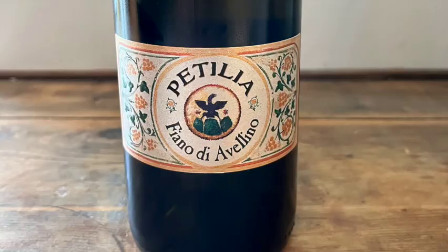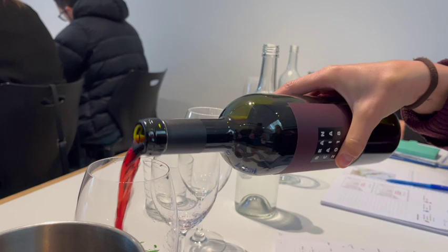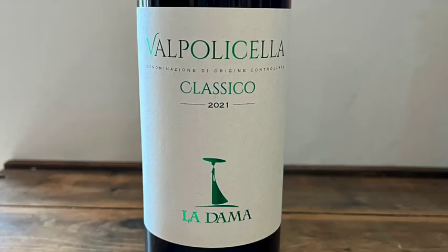It might be your first Fiano di Avellino, but methodically working through the appearance, nose, and palate allows us to see it for what it is. And going back to what's behind the label, it mightn't have been obvious that these are the grapes behind such restaurant-menu mainstays as Gavi, Soave, Barolo, Chianti, and Valpolicella. Italy has tons of interesting indigenous varieties, and it's nice to dip a toe in here. Reds include Nebbiolo and Barbera from the northwest, Corvina from the northeast, and Sangiovese and Montepulciano from the centre.